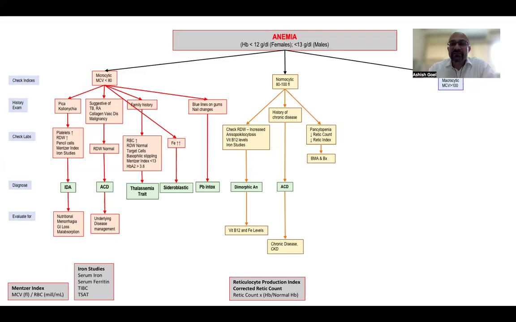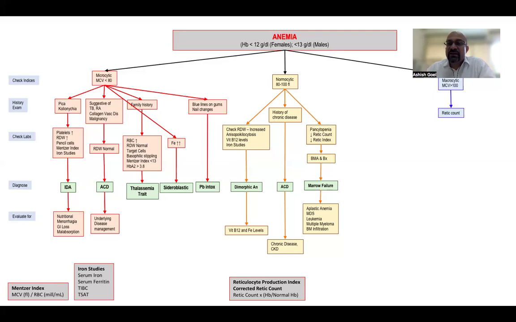In this case, where you have found a normocytic anemia and a pancytopenia, you go ahead and do a bone marrow aspiration and biopsy, and you find that there is a marrow failure or a disturbance in the marrow. You start looking for a specific cause, which could be aplastic anemia, a myelodysplastic syndrome, a leukemia, a multiple myeloma, or an infiltrative disorder where the bone marrow has been infiltrated. Now, supposing you find that there is macrocytosis.